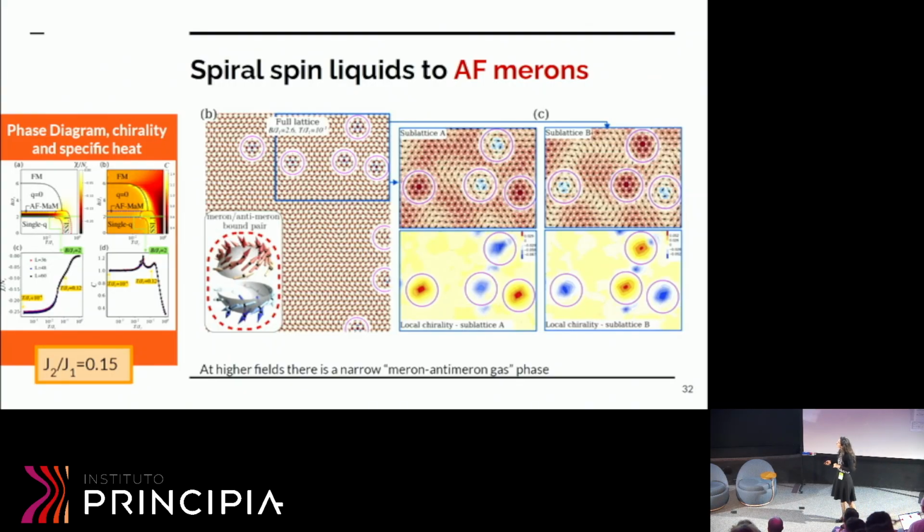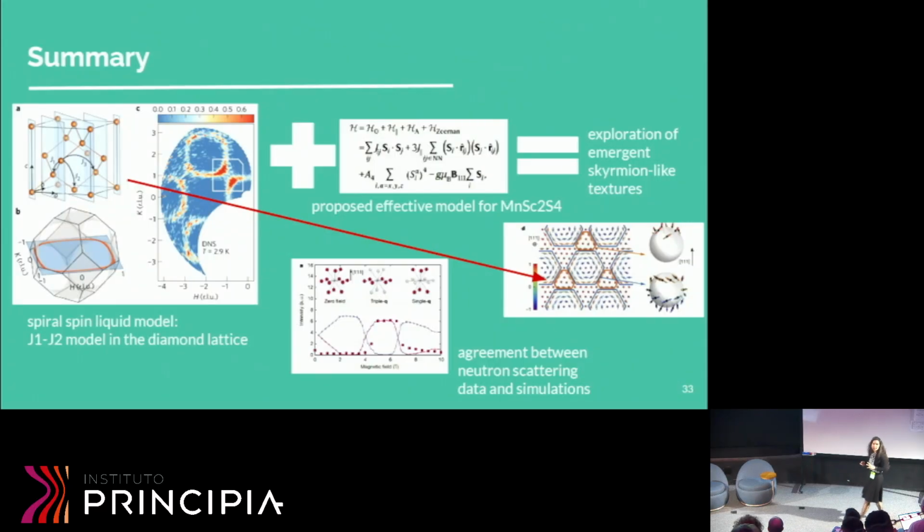Okay, so to sum up, I basically talked about skyrmions and merons in spin systems, and I wanted to focus on two works where the line of work is the same, right? Let's say we start from a spiral spin liquid and see what happens when we add small interactions to see if we can realize these sort of exotic textures. So in one case, we have this J1, J2 model in the diamond lattice, which is experimentally very relevant. It has been shown that at higher temperatures, you have a spiral spin liquid. We add some interactions, and we see that for a certain range of magnetic fields, we get an interpenetrated antiferromagnetic lattice of fractional skyrmions. And this, in fact, was one of the first realizations of antiferromagnetic skyrmions in experiments.